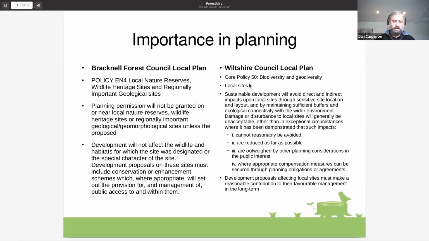And therefore, understanding how impacts on a local wildlife site might affect that landscape functionality or connectivity is really important. So making sure that the information about local wildlife sites is available in an easy to consume format is really important. And that's the role that local environmental records centres play.